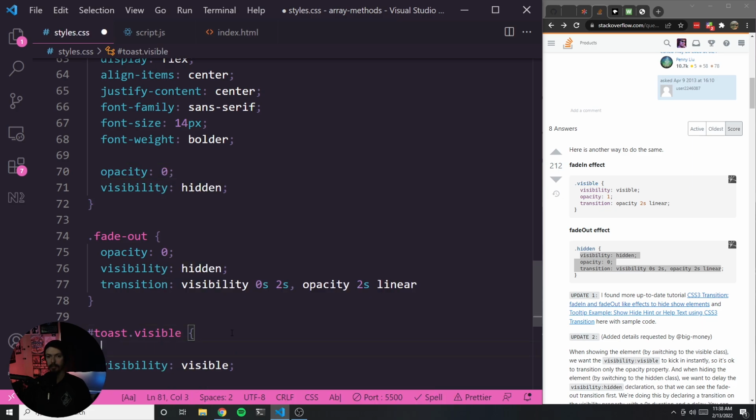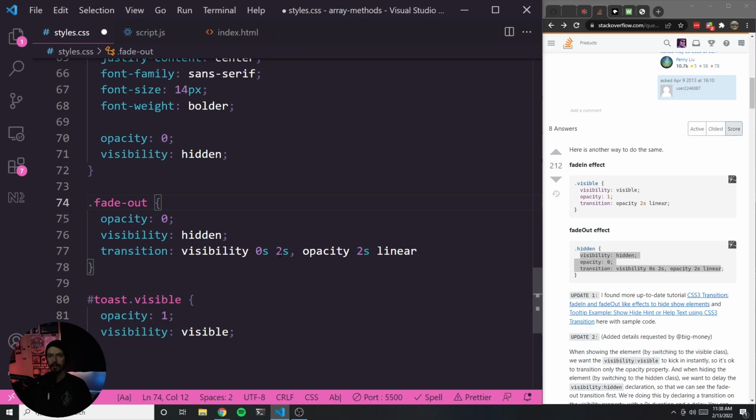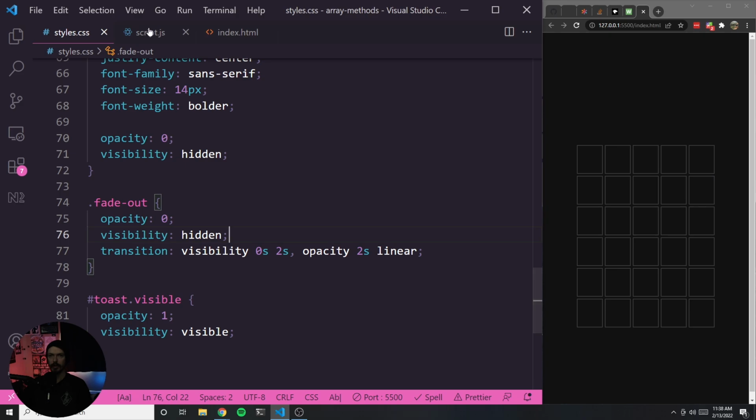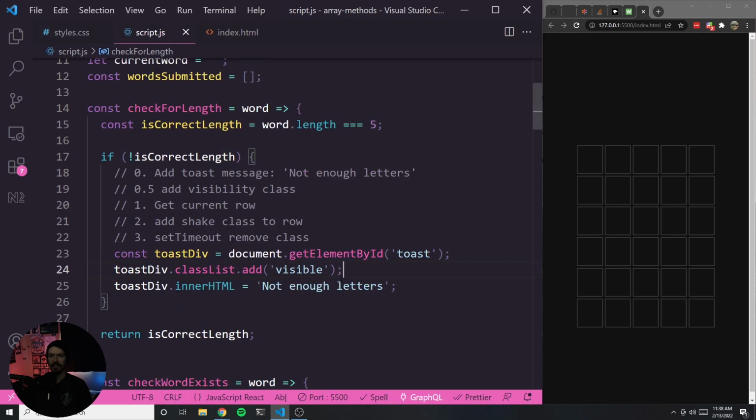And then in the visible state, the opacity needs to be 1. This is going to be over 2 seconds linear. So that should be correct, but I need to add the fade out after, I guess immediately, technically, or there's a way to pause. There's a way to pause it. Let's just see what happens the second I do this, right?